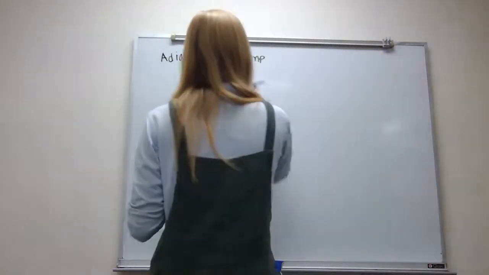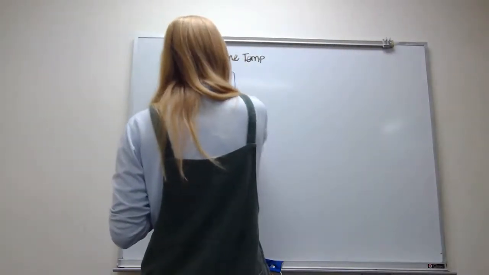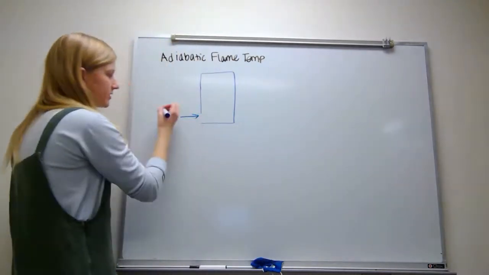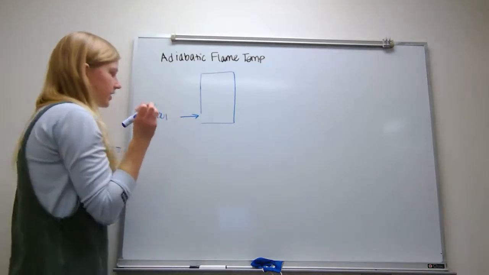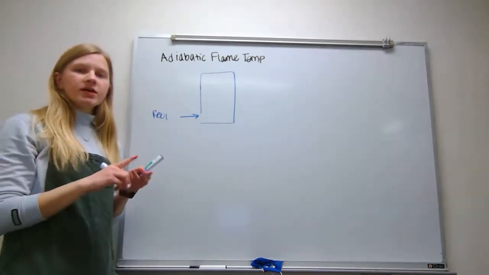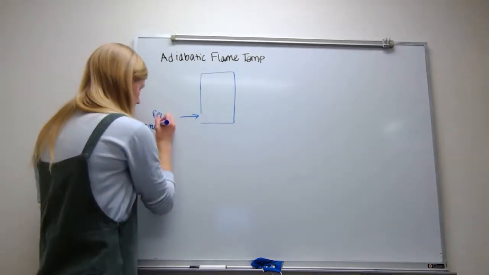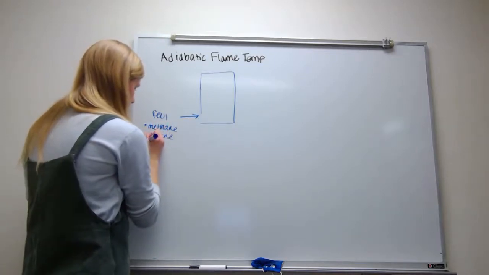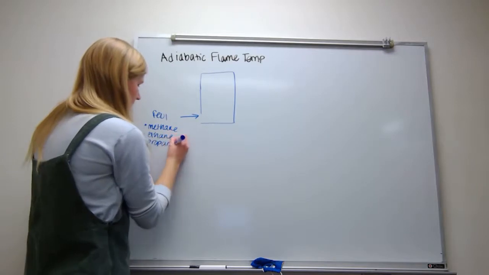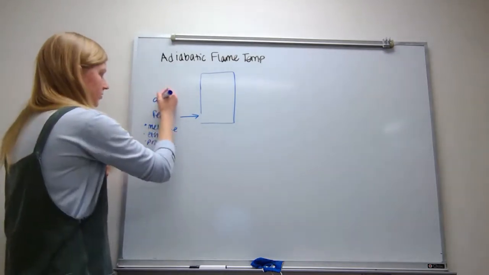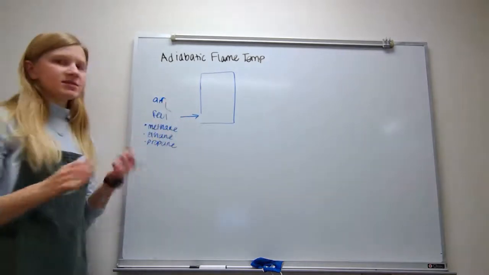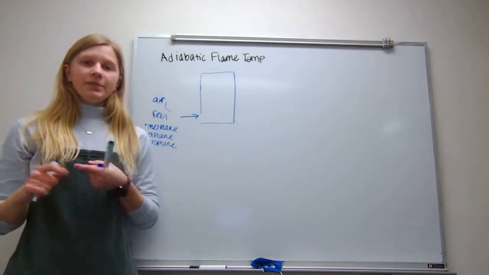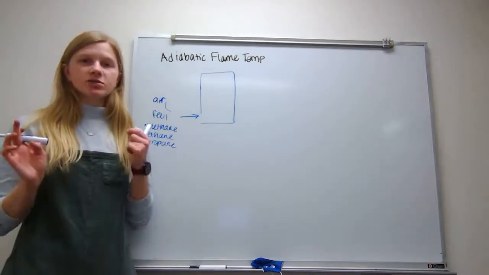So let's say we just have this system here, and we have something going in. This is going to be our fuel. And for this example, we're going to use methane, ethane, and propane. And then we are also going to have air going in here. And it's important to note that this is air, not pure oxygen, because later we're also going to have oxygen and nitrogen going in. For our equations, it's not pure oxygen, we're going to use air.